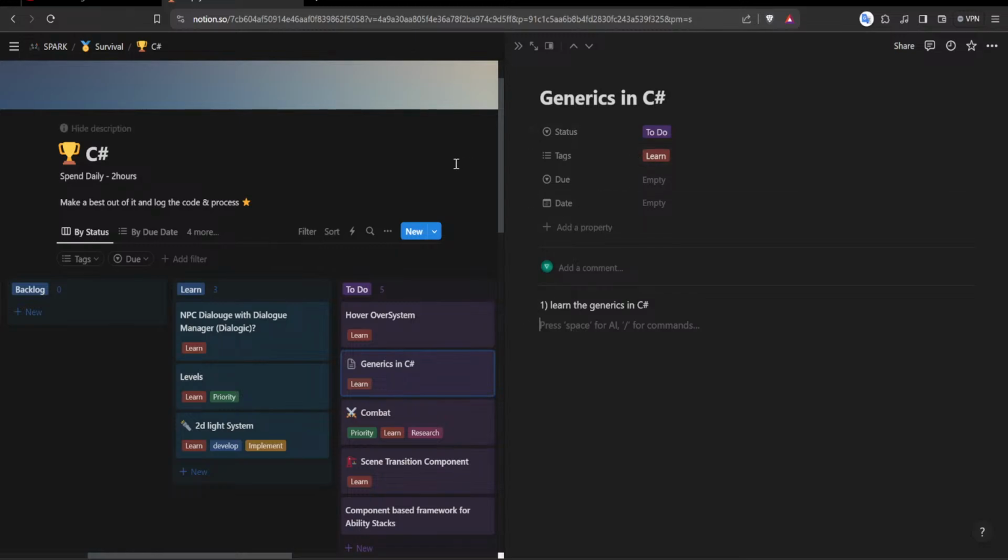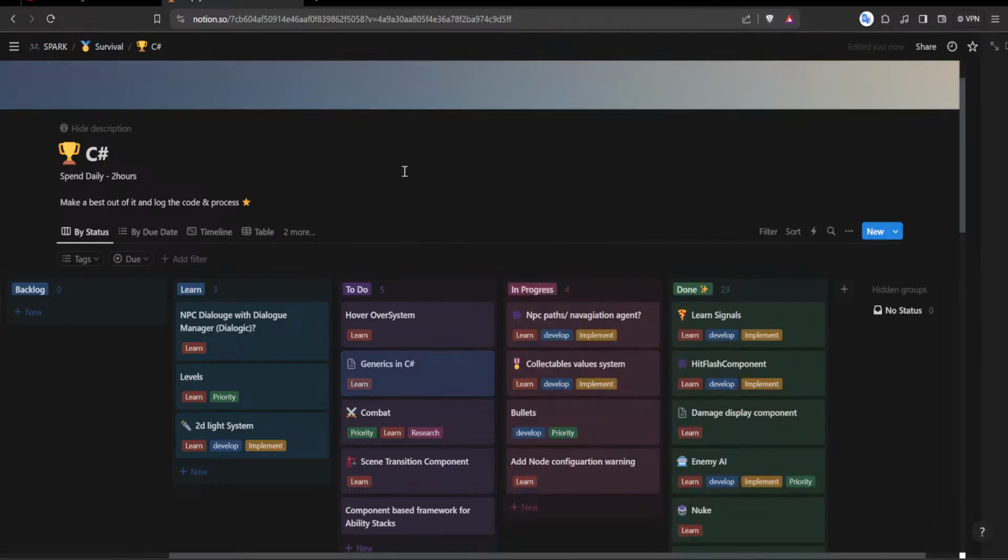With generics I can construct my code in a modular fashion, where I pass a class as a reference. Let's say I have a bullet component. That bullet component will take arguments from a class called bullet, and player bullet and enemy bullet inherit from it, with many types of bullets.